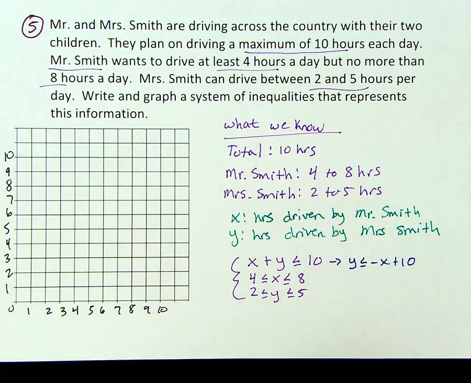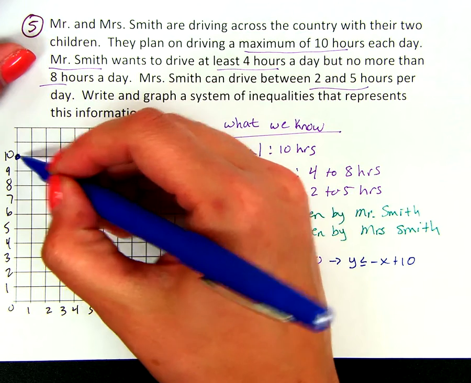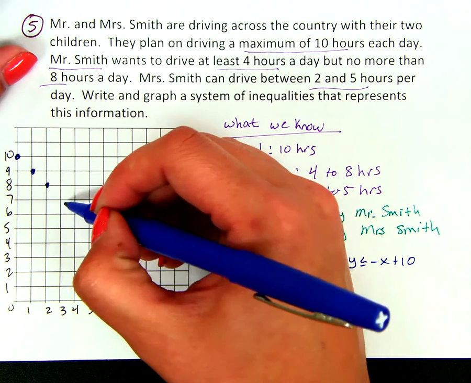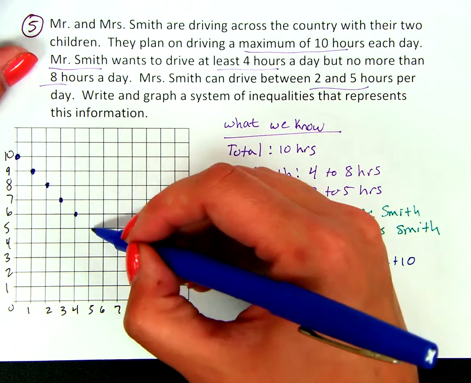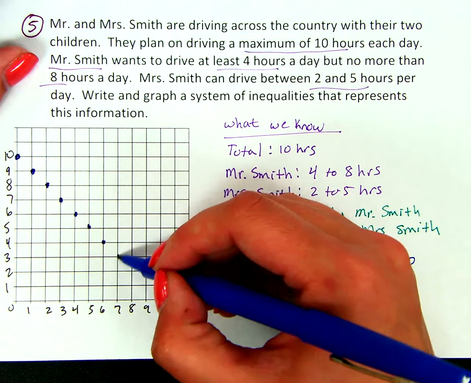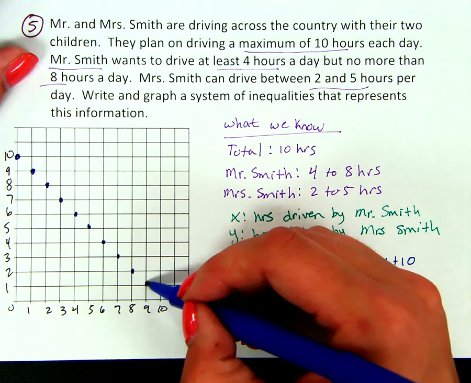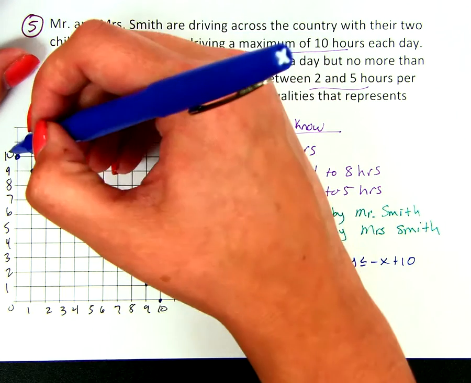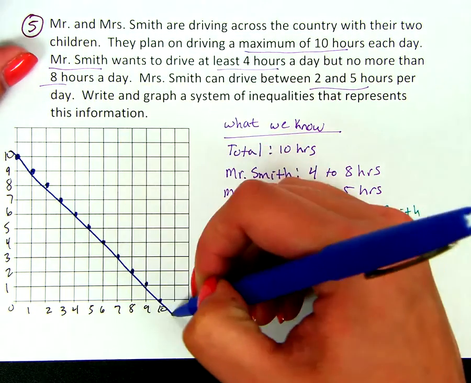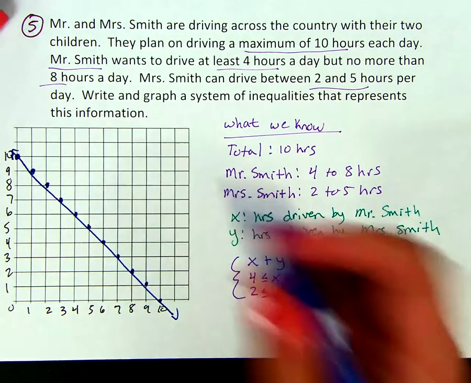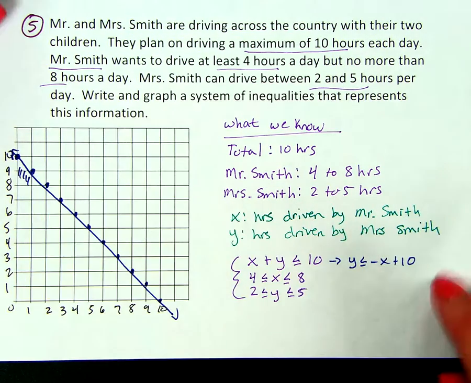So we're starting up at 10, and then we're just going down 1 over 1. So again, you can put as many dots as you feel that you need. Like I said, when I do this, I'm just in the habit of more is better. And then we're connecting those together. So we need to be less than the blue line, so I'm just going to put a little shading at the top to remind myself.